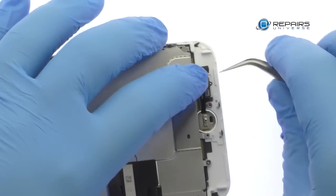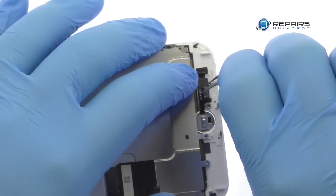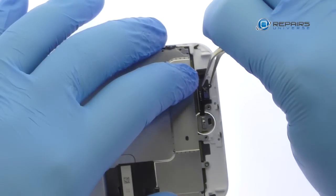Separating the solid-state iPhone 7 Plus home button is simple, with only light adhesive on the cable and no delicate gasket.